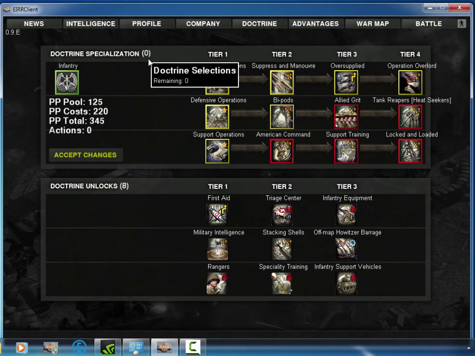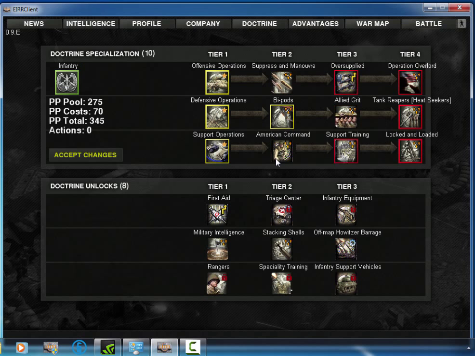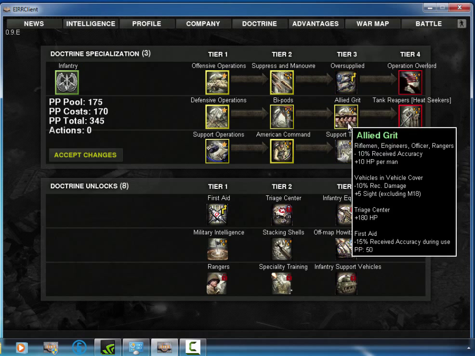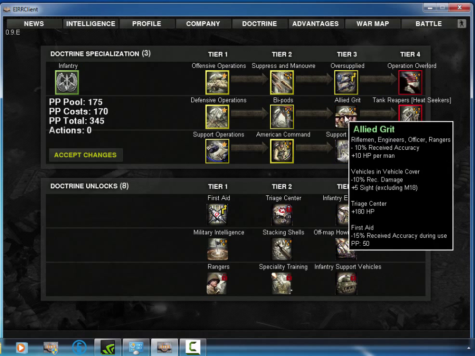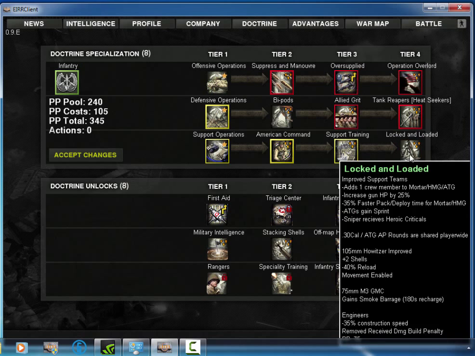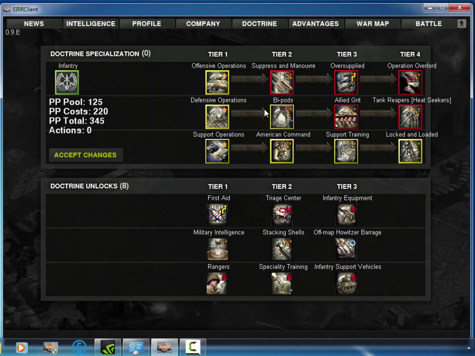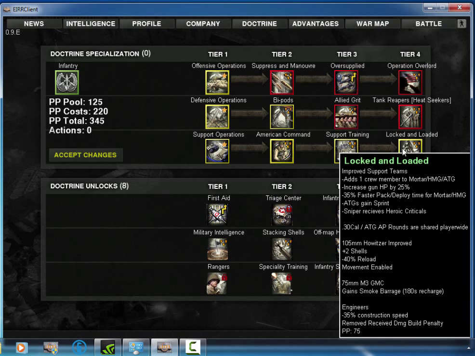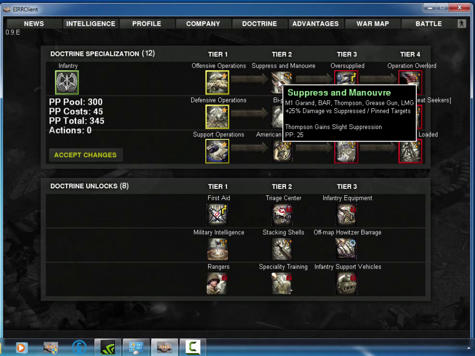We have used them all up, which is what you want to do. You want to end up with 0. That means you're using them to your best. Okay? Now, you can mix and match these, so you can go 2 tier 3s instead of a tier 4. You can go any which way you want, okay, as long as you use your points up. Alright? So we're going to go for something like that, if you wanted to, but we're not.